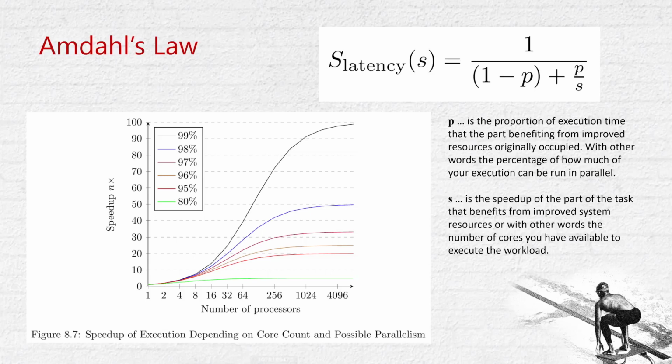So if they depend 20% on each other, you basically see no improvement over like 16 cores. After 16 cores, you will not see this thing go any faster. If you only have like 2 or 3%, you can see a speed up to 50 times when you go bigger. But again, you normally see the curve flattening out at around 256 cores. If you go to 99%, which is really, really independent workloads, then you scale nicely all the way up to probably 512 cores, and then the flattening out happens.